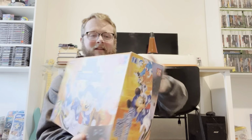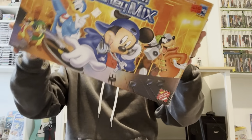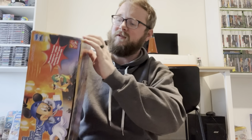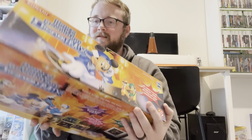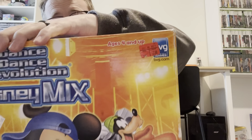And then this massive thing, 350, plugs right into the TV from Konami. This is just gonna be a desk piece. I don't know if it was opened at some point and closed again or whatever, but it does have like the tape over the things, and I can see at one point it was $19.99, then down to $13.98.